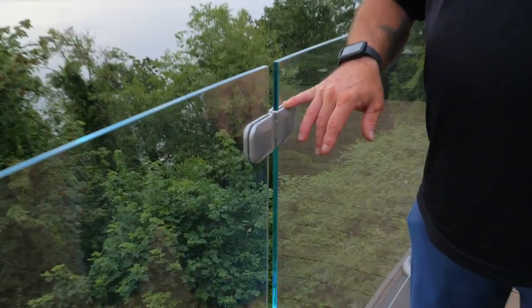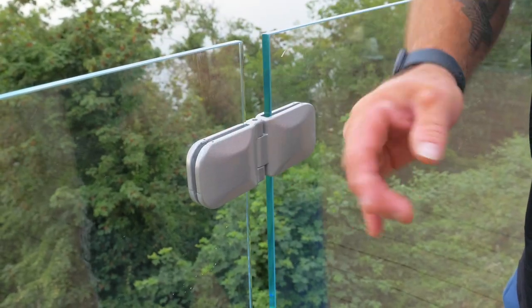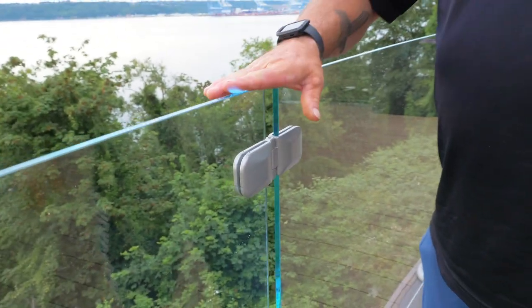Once the pods are cinched, you can level the glass both horizontally and with elevation. There are pieces that hold it together to meet your code requirement, and these get epoxied in through little holes so they stay rigid and hold the glass nice and tight. That's basically all there is to this product — it's real simple. It's probably one of the more expensive products on the market, but it's also the most beautiful. You can see right through it during the day, and wait until you see it at night — it's incredible.